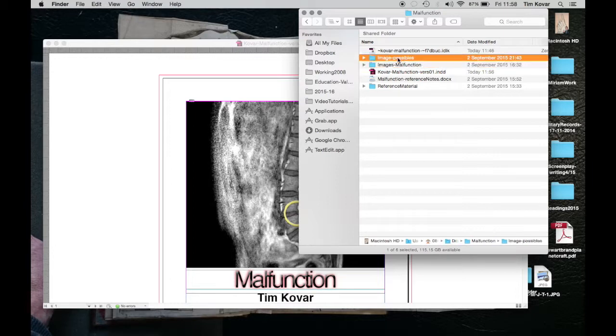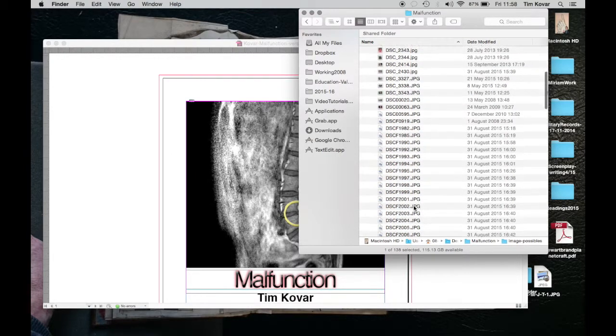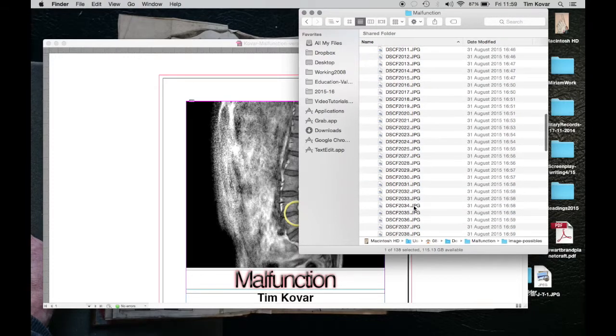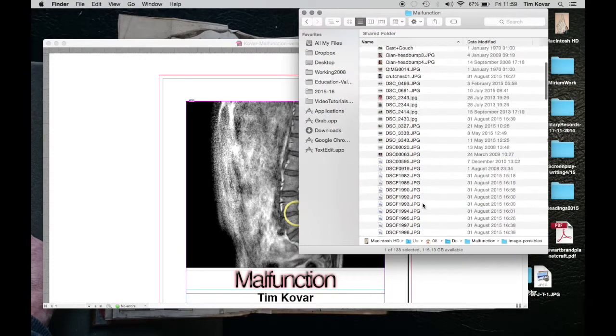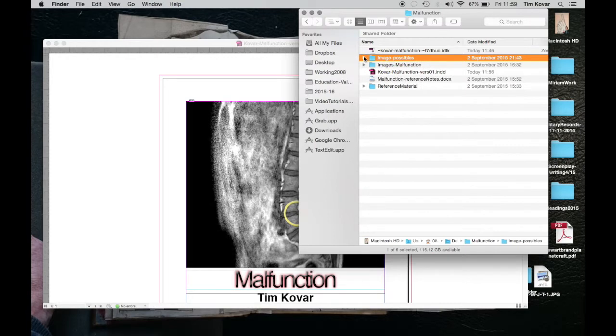I've also made a folder where I'm going through all my archive stuff, pulling out things, and I'm calling them possibles, and they're in JPEGs, PSD, whatever. So as I think of how I want to combine bits, I go through here and convert them to TIFFs. Now there are more efficient ways of doing it, but this is part of my design process, trying to figure out what I want the book to say.